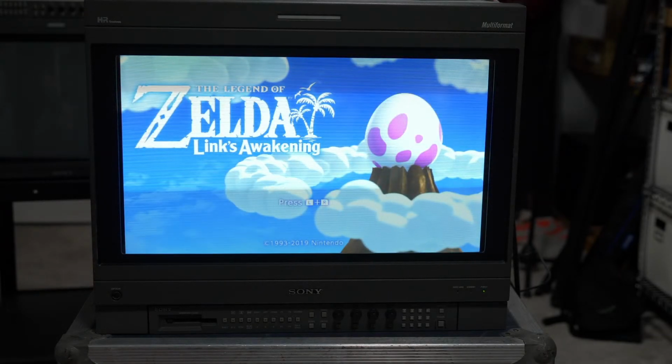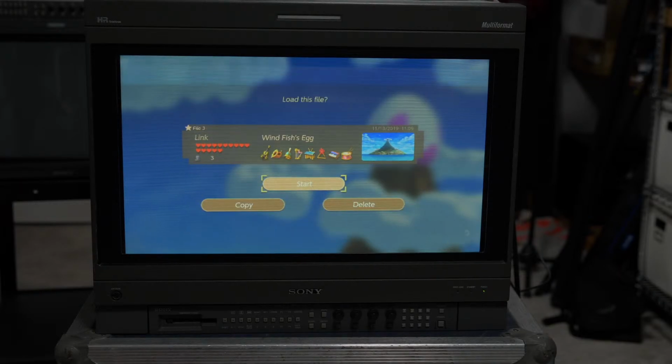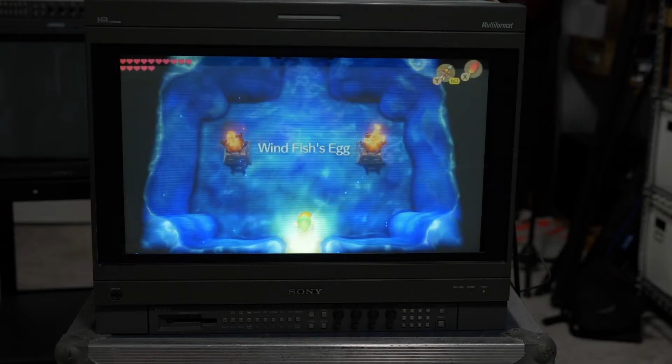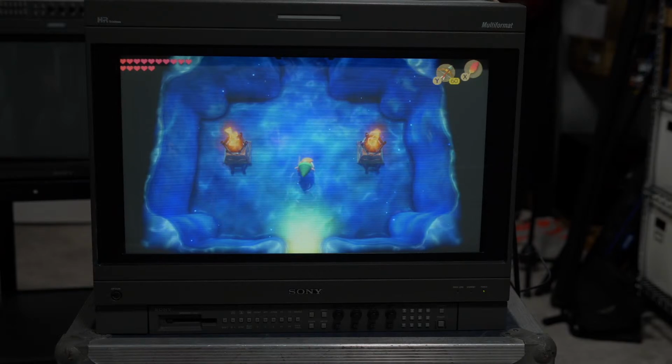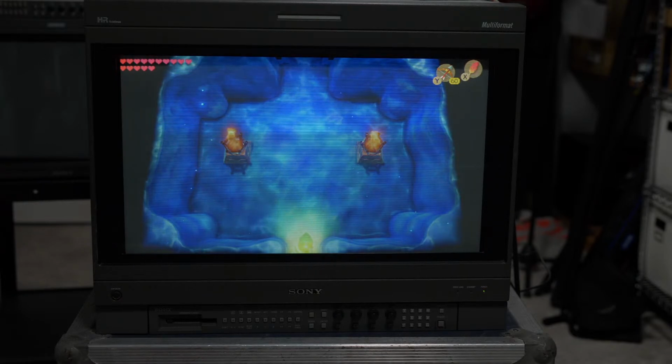Agreed. 480p CRTs are awesome. I'm just grabbing... I haven't played this game since 2019, so I really liked it though. Yeah, that's the right answer, Shank. That's the right answer. Why wouldn't you need it? Oh, this looks so cool. Oh, I want to replay this game on a BVM now.